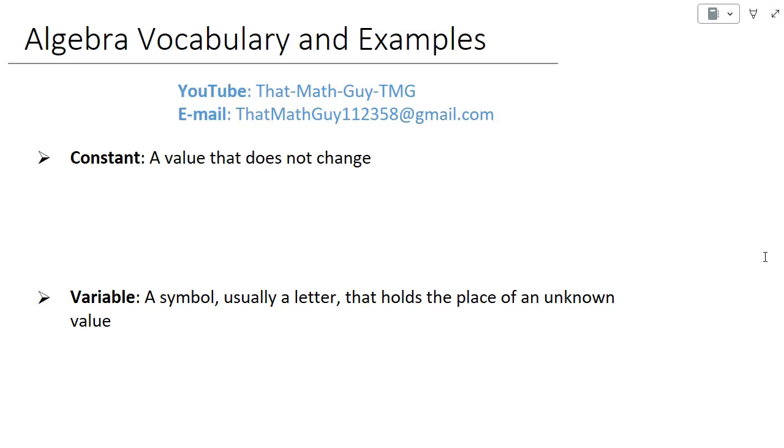But this is just something I like to do. It's something I've taught math for a little while. I'm doing this in my spare time, so just some things I think would be helpful. Some basic concepts that you're going to see a lot of. Figured I would start off with some pre-algebra, algebra vocabulary, and some examples of each of the vocabulary terms as well. By no means am I covering every single vocab term because there's 1,000 of them, but just some ones that are good to know, basic.